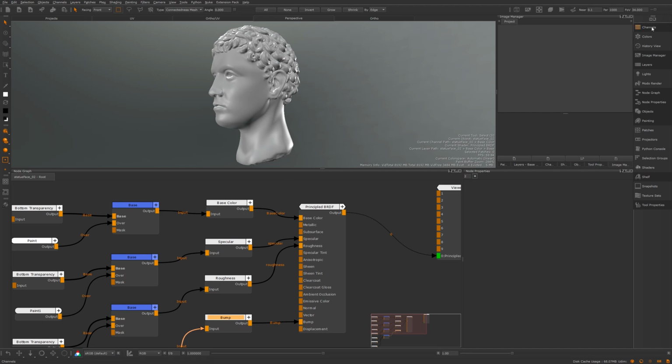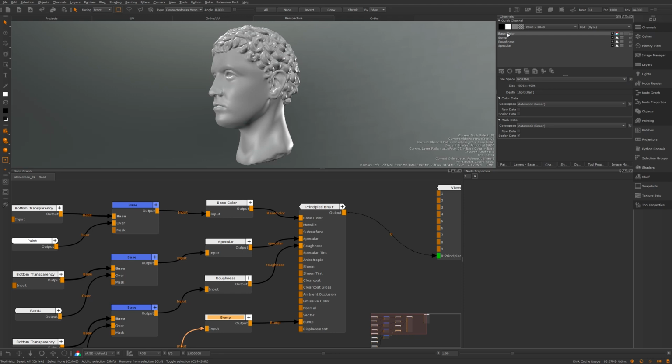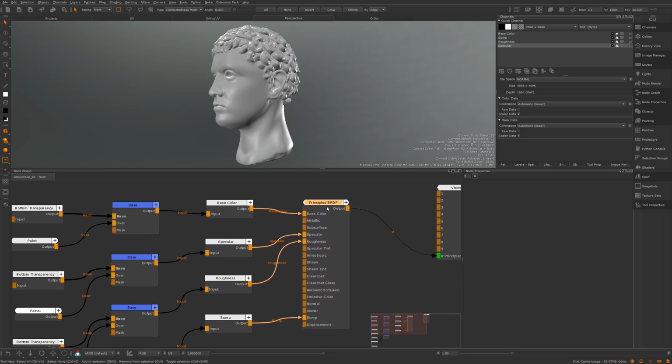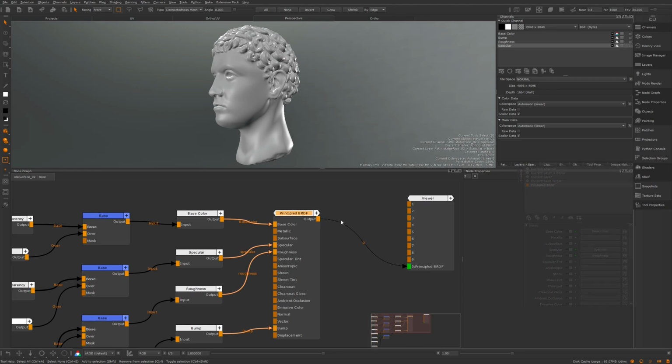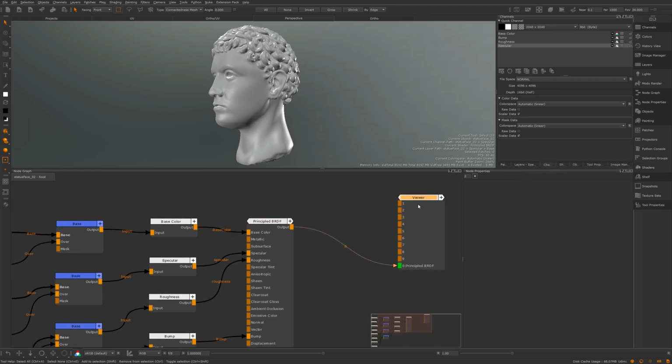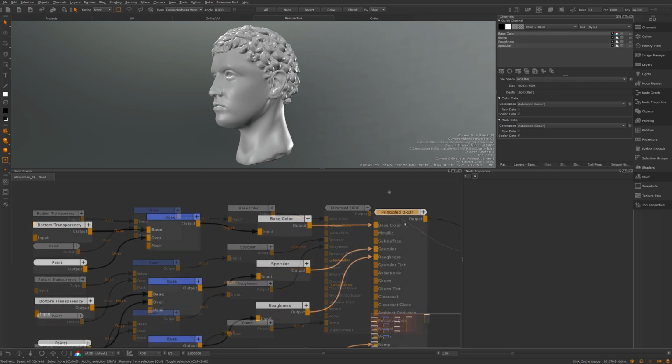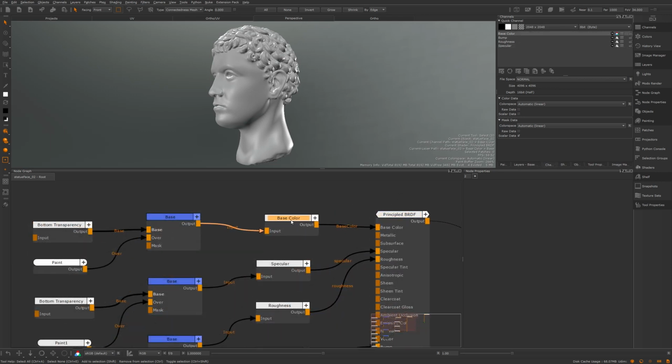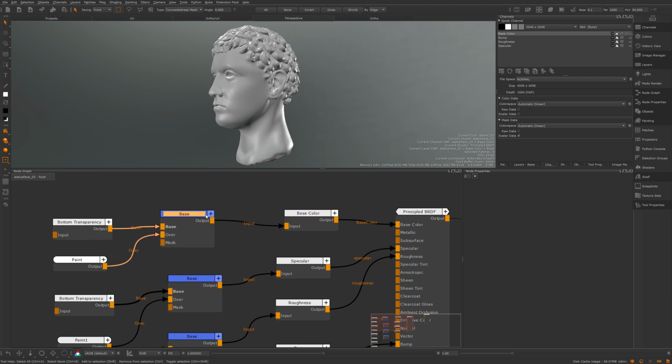And we can tell that because if I go up to the channel palette here, we've got one called base, one called bump, one called roughness, and one called specular, which are these right here. After that, we've got this principal BRDF, which is a shader. And we can tell that because if I go to the shaders palette, we've got principal BRDF here. And after that, we've got the viewer, and this is really similar to the viewer inside of Nuke. So we've got our shader showing in the node graph, and we've also got our channels showing in the node graph.